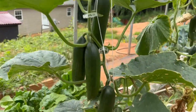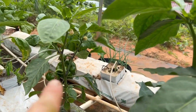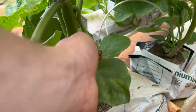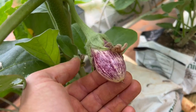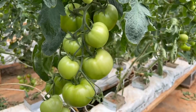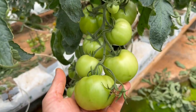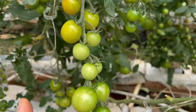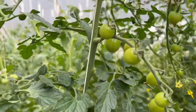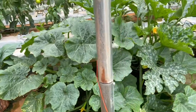I'm also growing cucumbers — these are slicers. My peppers are starting to come in; got a giant bell pepper right there. Got these eggplants — check it out, got one right there. I've also got the black ones too. Check out this huge cluster of tomatoes — that's all one cluster. Here's my cherry tomatoes; they're just prolific. I'm growing Sakura this year and I'm so excited about them.